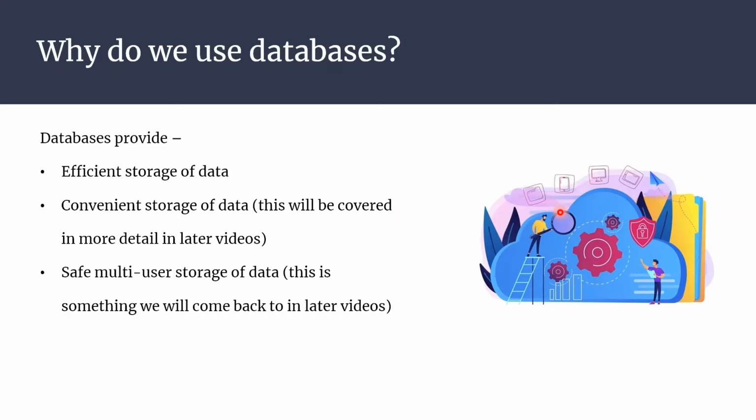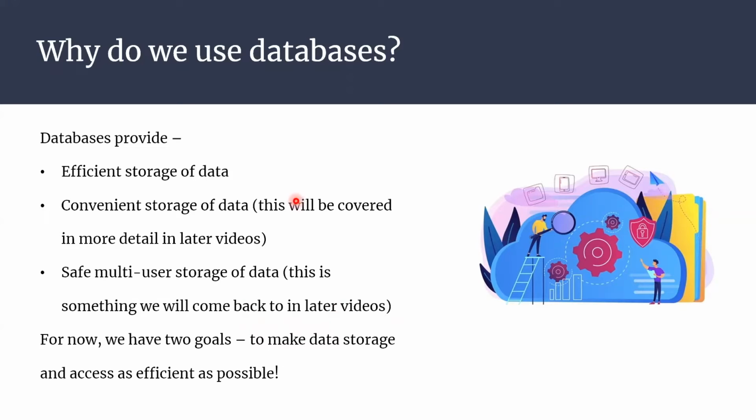So the main reasons why we use databases: first, they provide efficient storage of data. Second, they provide convenient storage of data, and this is something that will be covered in more detail in later videos. And last, they give us safe multi-user storage of data. Again, this is something that we will come back to in later videos. So for now, the main thing that we're going to focus on is the efficient storage of data. Our two main goals are to make data storage and access as efficient as possible. So that's what we're going to be focusing on in this video.